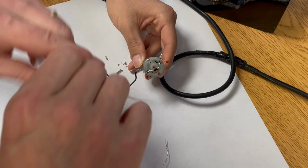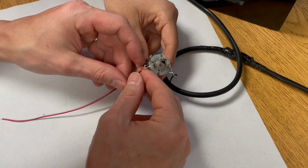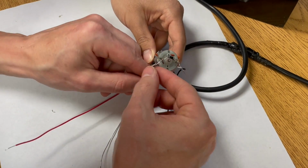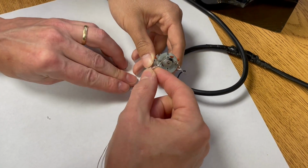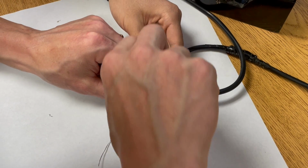Next one, same thing. Red wire on this side. Thank you. We're going to wrap it around once or twice here, just so it kind of stays on its own. Bend the wire so it supports itself there. Look at that. Whoa, whoa, pretty close.